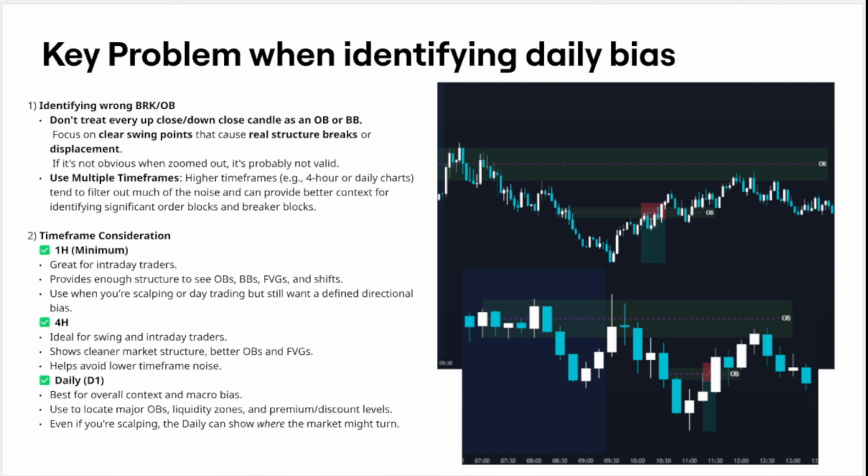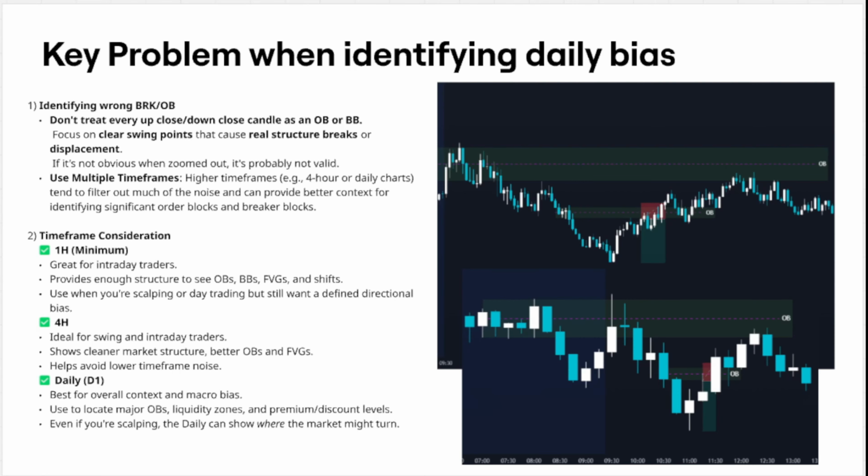Usually 1 hour is the perfect middle ground where the price will see and touch during the intraday. Next thing is essentially traders are failing to identify a breaker block and order block. Either they don't understand the concept or they identify it wrong. One of the big things I see is that they identify it wrong by being too zoomed in. Again, it's a time frame issue.